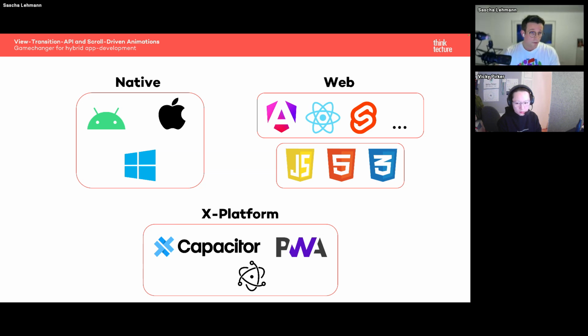With the help of different frameworks, we can achieve this goal. We have Capacitor or Electron to package our applications for the mobile or the desktop world, and we also have this technology of PWAs.